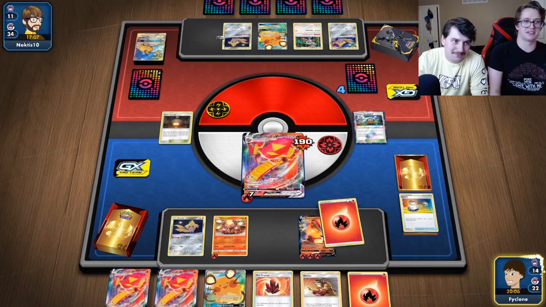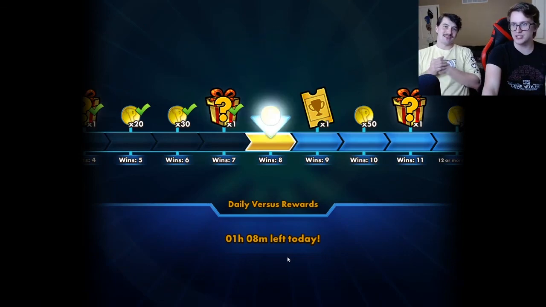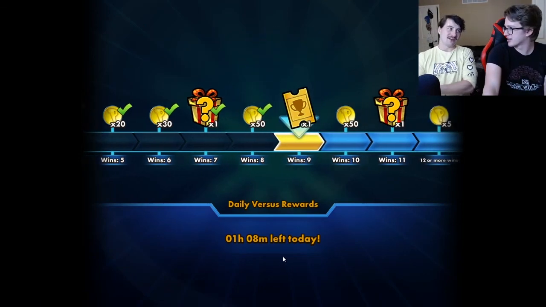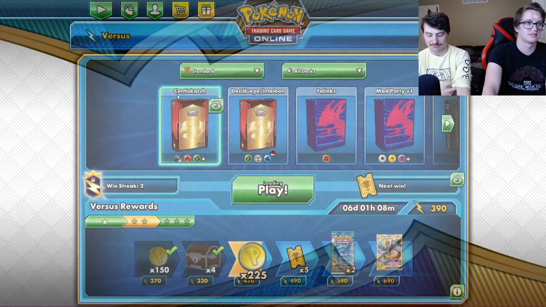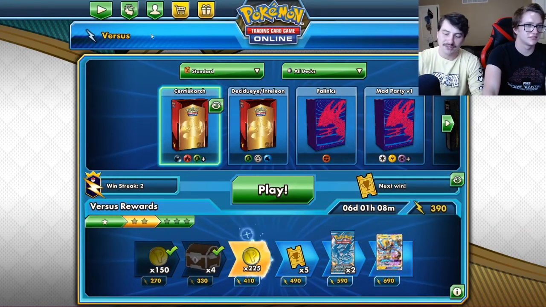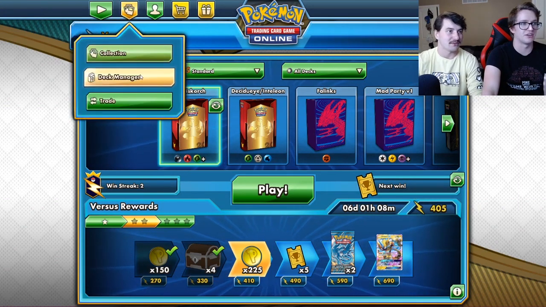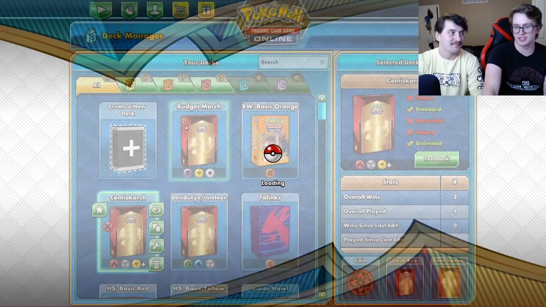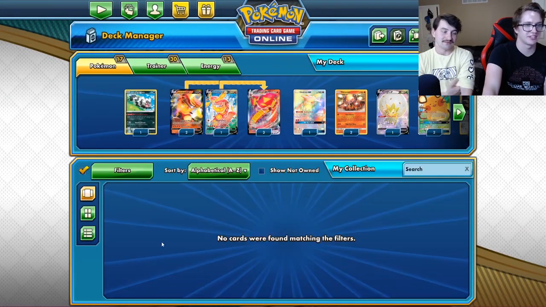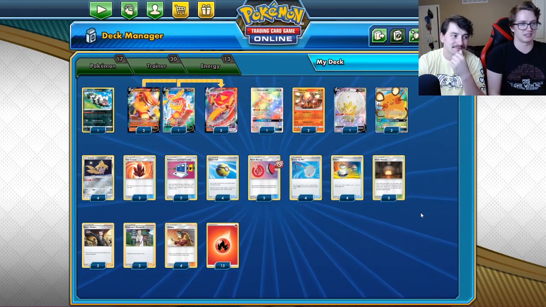That's another win against another pretty popular and pretty strong pre-rotation deck. Strong enough to win what is probably the biggest tournament of the format, considering half of this season was canceled. It was the only tournament of Ultra Prism to Darkness Ablaze. Yeah, you're right. So yeah, here's another look at the list again.